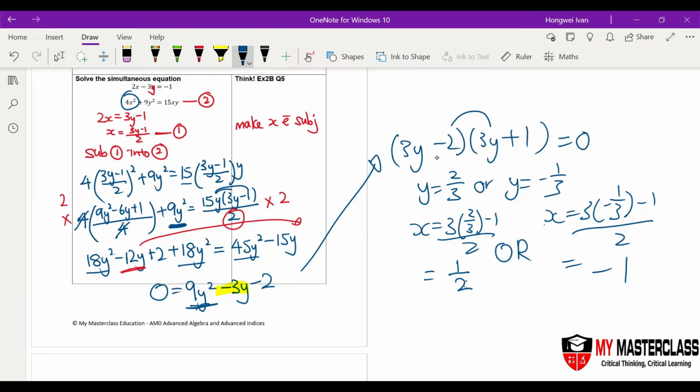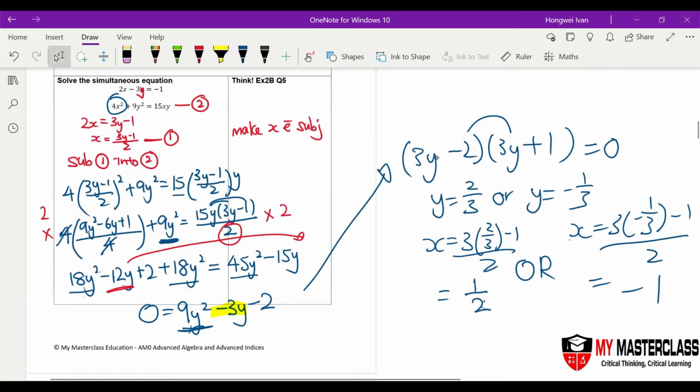Usually the answer can be factorized. Seldom the answer cannot be factorized. That means seldom you will need to use the quadratic formula. It's not a must. That means most of the time, if you reach your quadratic and you use more 3, 3 and your answer is irrational, you better check again.